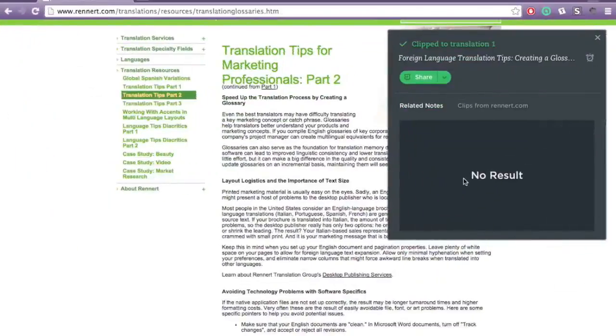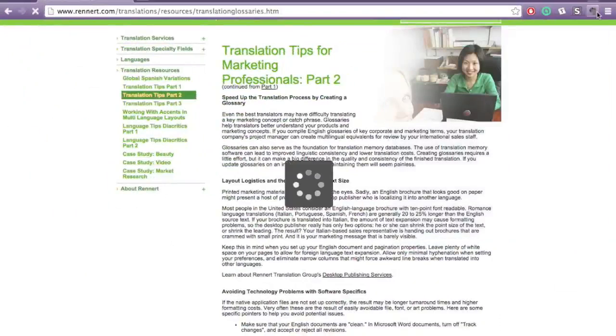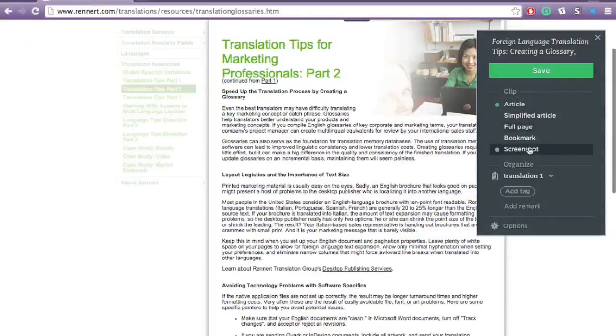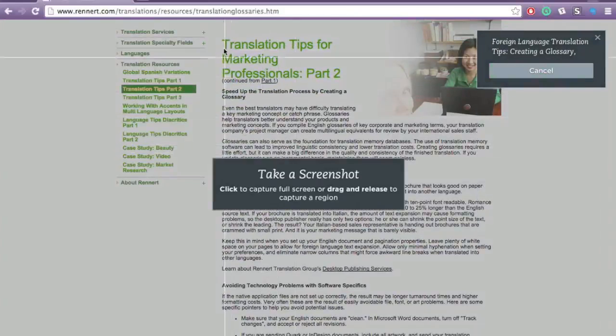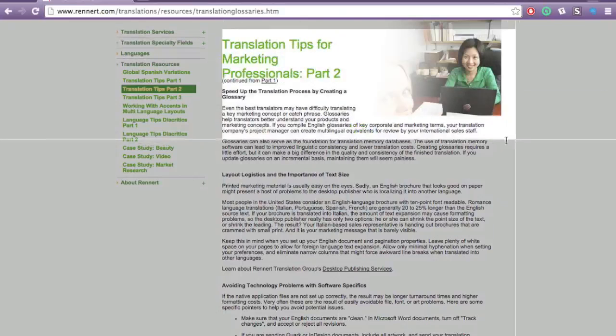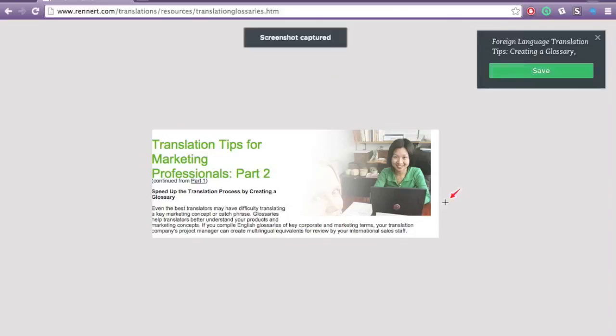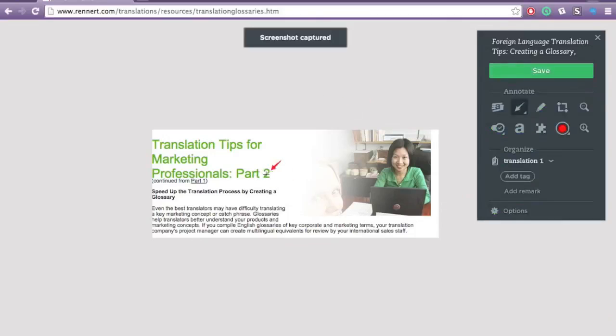Okay, let's say you wanted to screenshot something important. Screenshot the whole paragraph, the first paragraph, for example. It will even let you edit it with exactly the same editing features that I showed you before. Save.